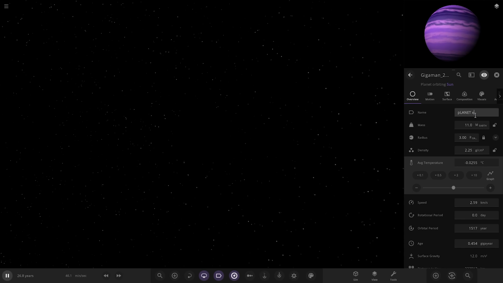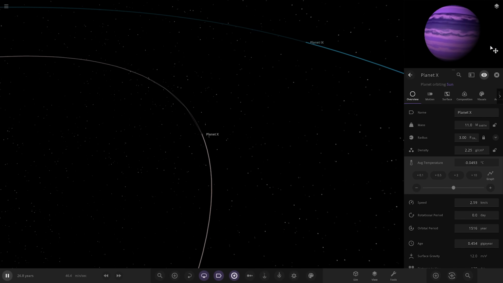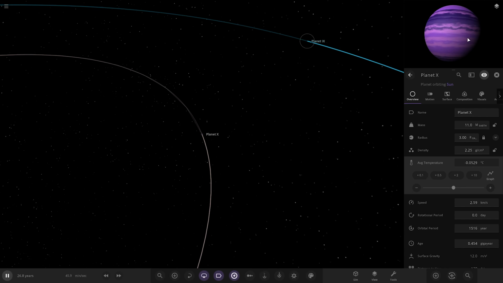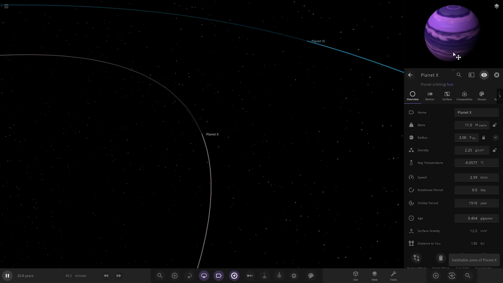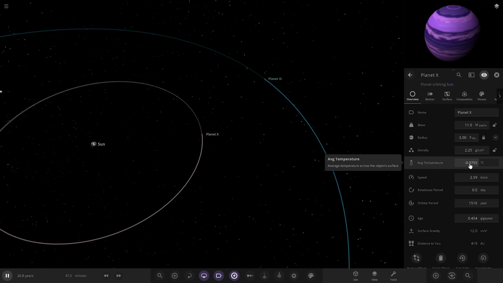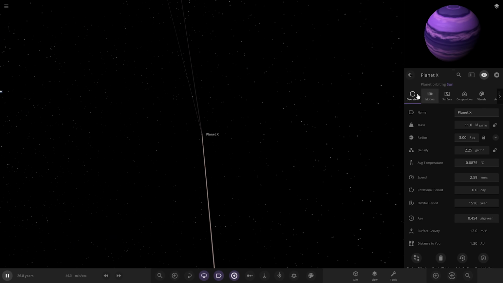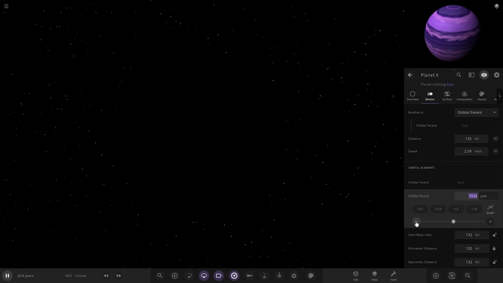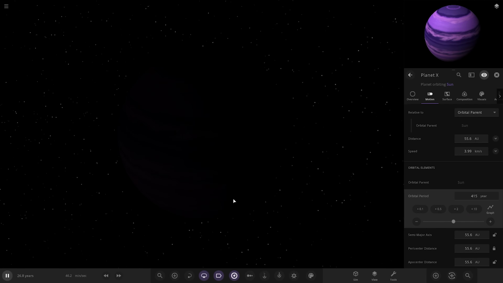So, Planet X, which effectively means Planet 10. But obviously, since Pluto is no longer a planet, effectively this would have ended up as Planet 9 if it was ever found. So, take that as you will. But effectively it was a separate theory from Planet 9, so we'll have it as its own object. Right, I kind of want to have this just at the edge of the sunlight, so roughly where Iris sits. So I want to move it closer until we just get a tiny bit of sunlight. So somewhere there.